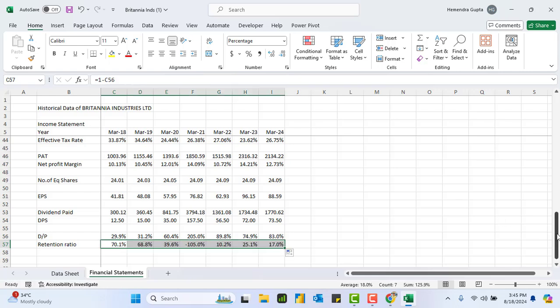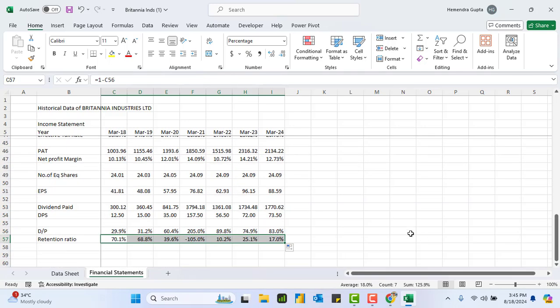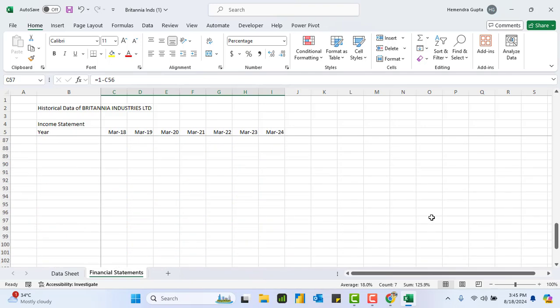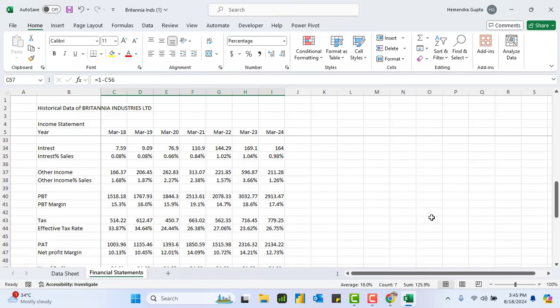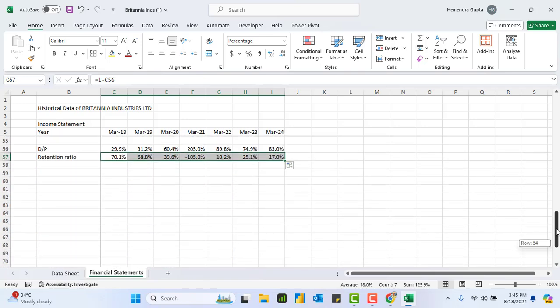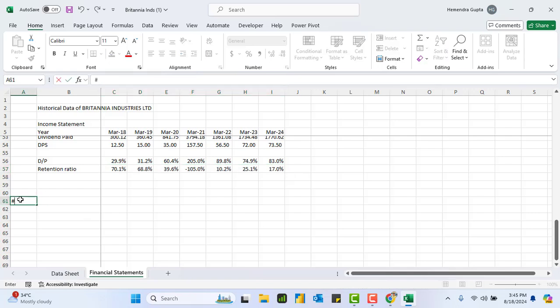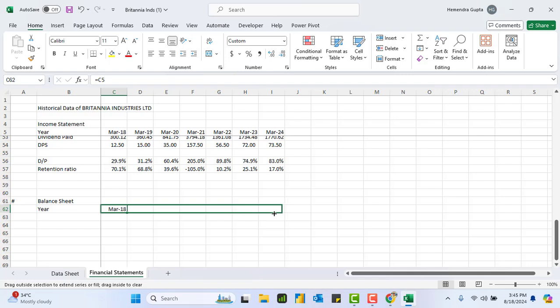Right. So this is how we get the information for the income statement. So I hope we are clear with the income statement. And let me also prepare the balance sheet, and then we'll do the formatting at the end. So we are done with the income statement, and now we will look at the balance sheet. Again, we can start with the year. I can get the year directly from this part here itself. So this is how I will look at the year part.